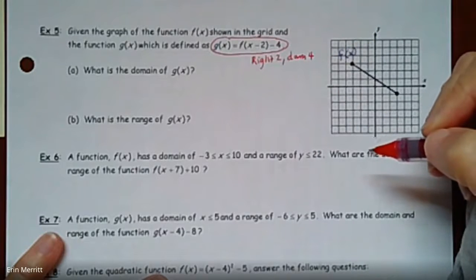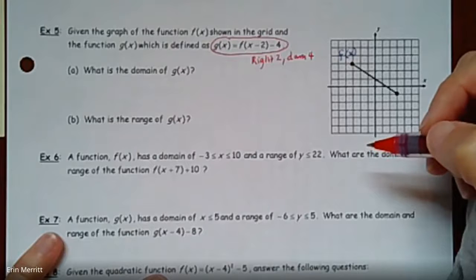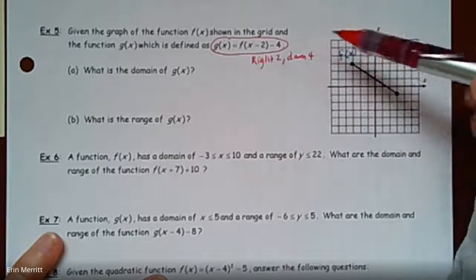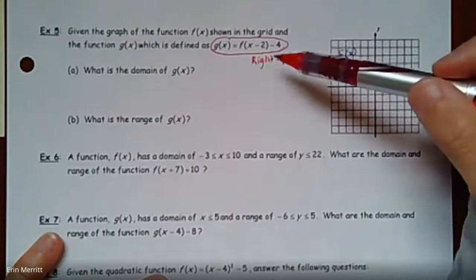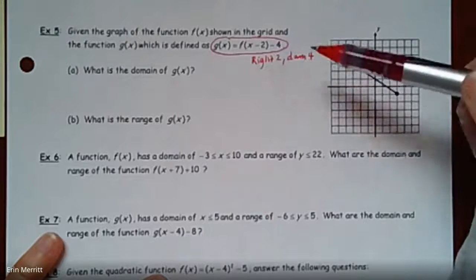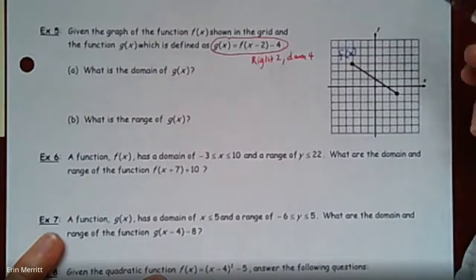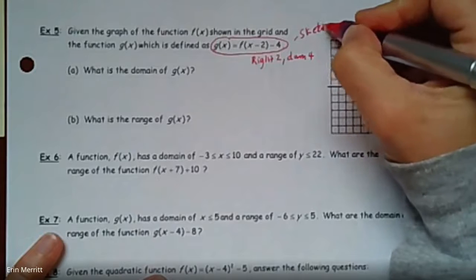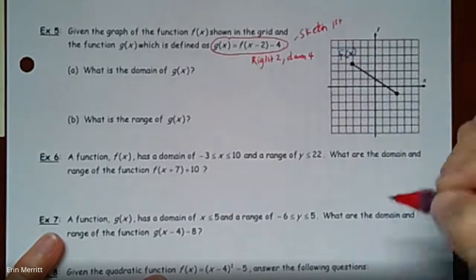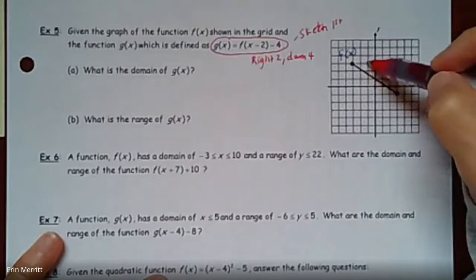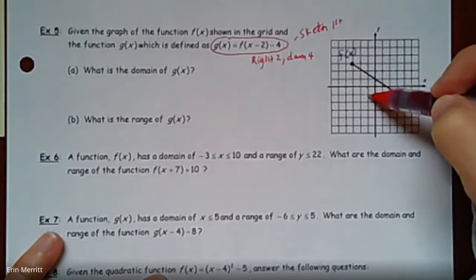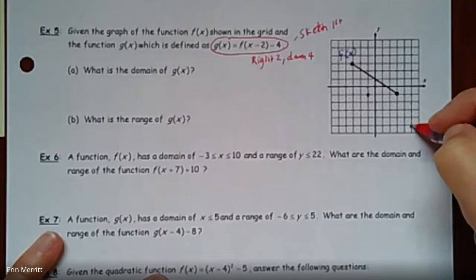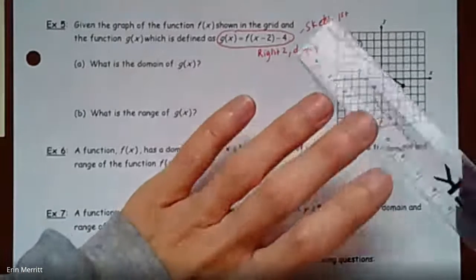All right. So when it says, what is the domain of g of x? Well, you can either calculate it by taking the domain of this one and shifting all the points right 2 and down 4, or we could graph it first. So since this is still new, let's sketch this guy first. Oops. Making up my own spellings here. All right. So we're going to go right 2 and down 1, 2, 3, 4. Take this guy, right 2, down 1, 2, 3, 4. And then let's connect the dots.